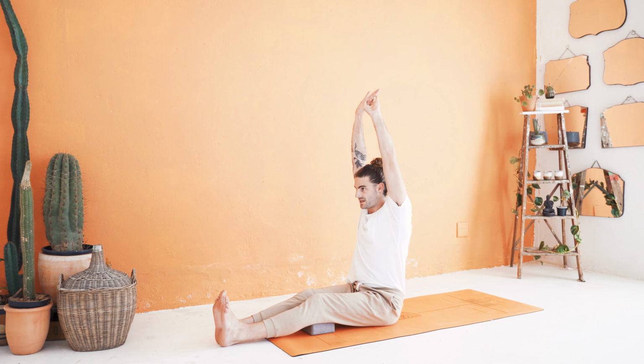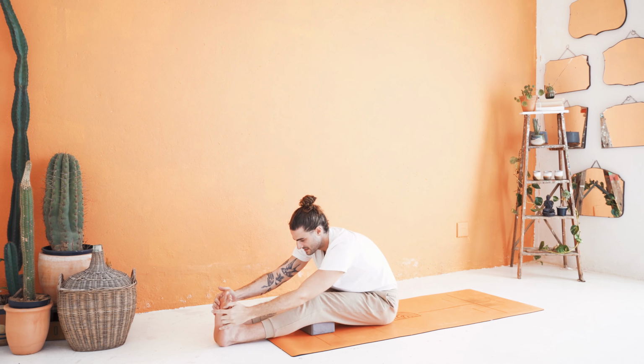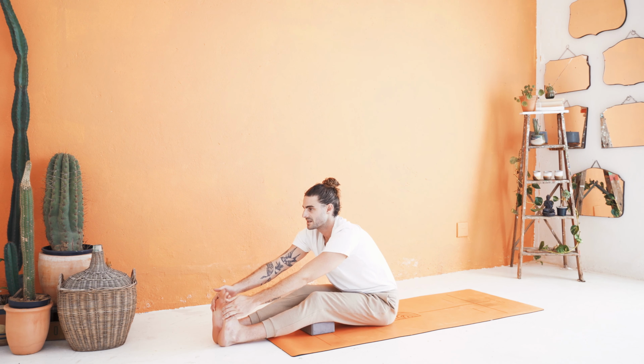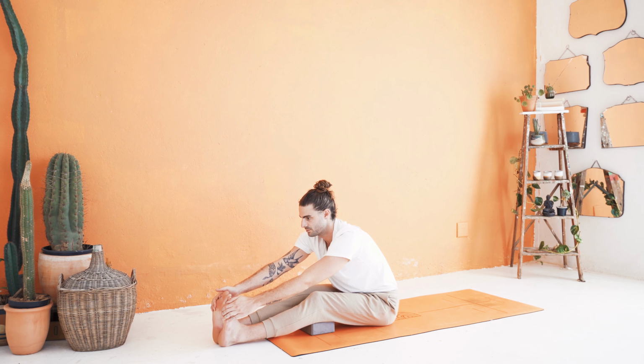Shift the arms forward and up. And as you exhale, release into Paschimottanasana. You want to keep your chest open and spine straight. Keep breathing.